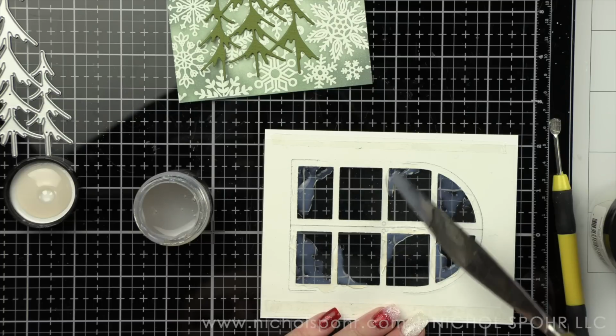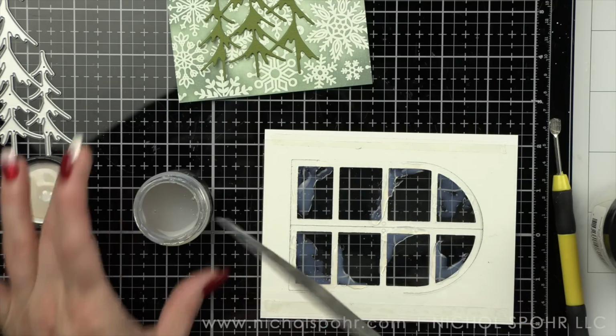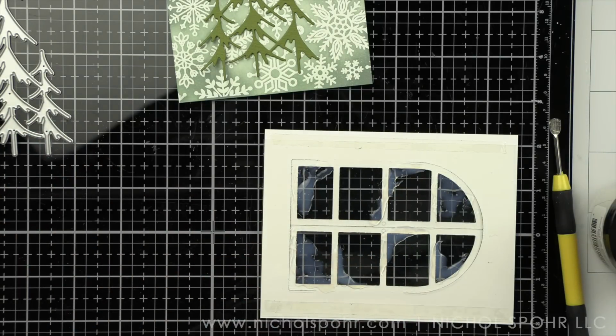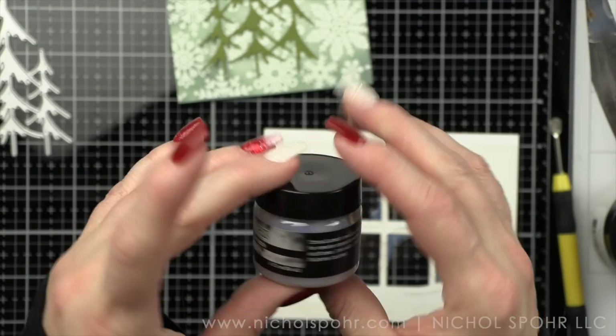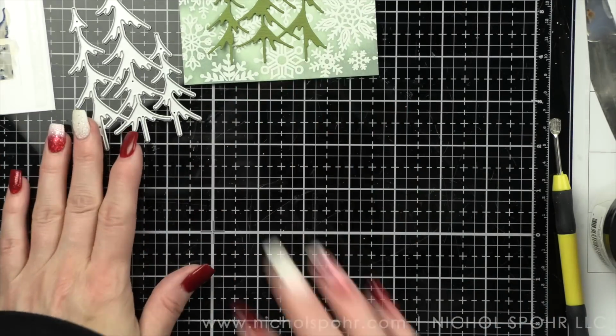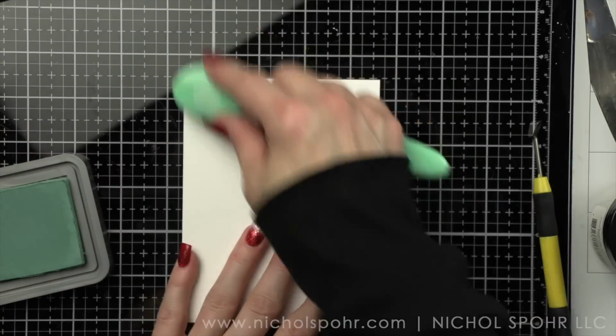It will take a little bit for the crackle paste to crackle, and the thicker you put it on, the more it crackles. I kind of forgot that. So it's not going to be super crackly, although it does have some. I do feel like it looks like an icy finish. I think I'd put it on heavier if I did it again, but I'm going to set that aside to dry while I work on the background.